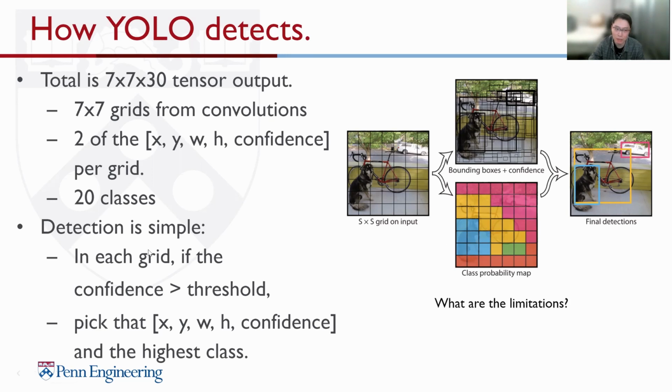Another limitation is that we're doing 2 bounding boxes, but what if the output dimension is 7 by 7 and there are a lot of objects, right? We're limited by the number of grids or bounding boxes we set in the dimension. So in terms of this dimension, 7 times 7 times 2 is the highest number of objects you can detect in this frame. So these are the 2 primary limitations in YOLO detection.